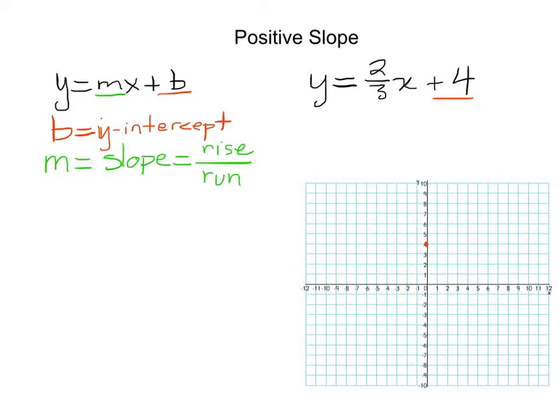The second point comes from the slope, because whenever you have a line, you need to have 2 points. There's no way to graph a line from 1 point. Well, not this specific line anyway. You could graph as many lines as you want to. But if we wanted to graph the line that matches this equation, then we have to start from that point and look at the slope, which in this case is 2/3.